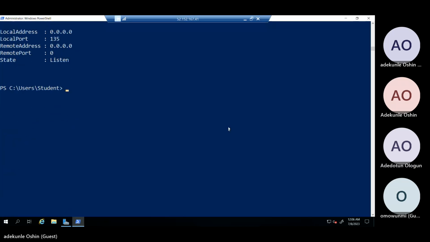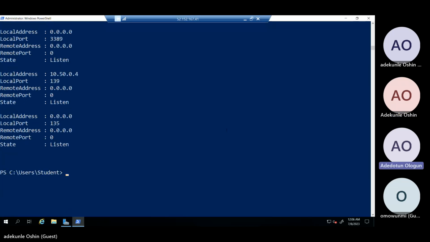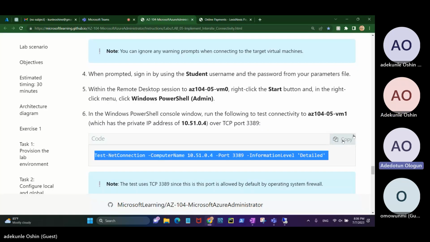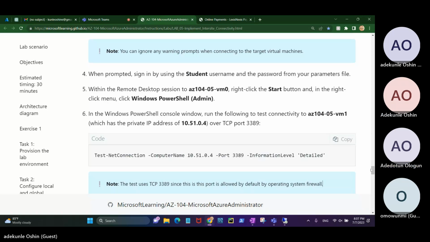All right, so what I will see is the instruction. So we were able to get what we are looking for. Yeah, scroll down. So note the test uses TCP 3389 since this is the port that is allowed by default by the operating system firewall.